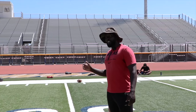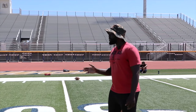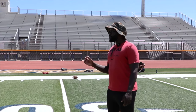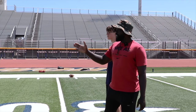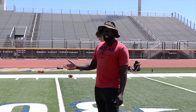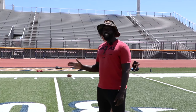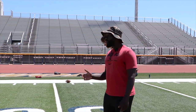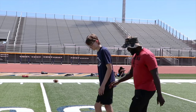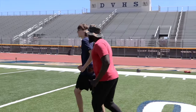Most of the routes, the five short routes, so that's slant, hitches, speed outs. At 10 yards, dig, the break point for a post or corner, and then at 15 yards is usually either a comeback or a fade. So now we know it's not a comeback, we get into that position to lean and locate, and we're going to use the sideline as a help.